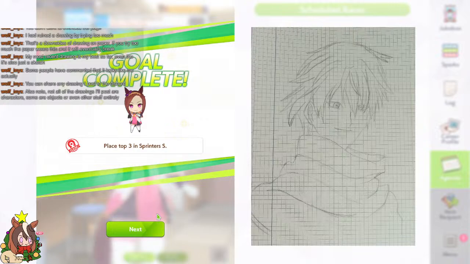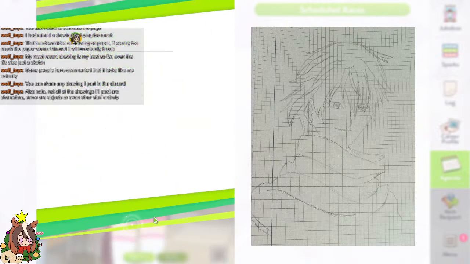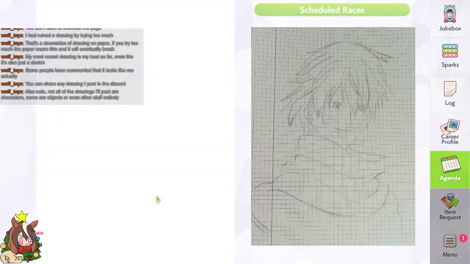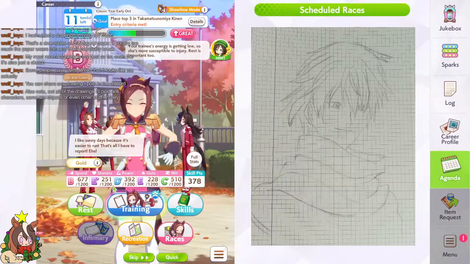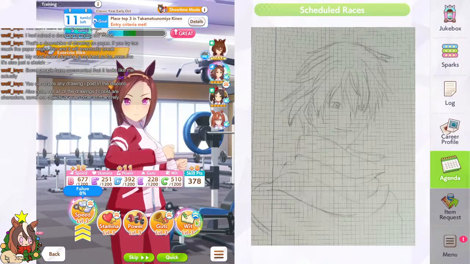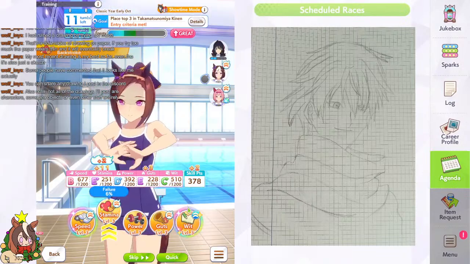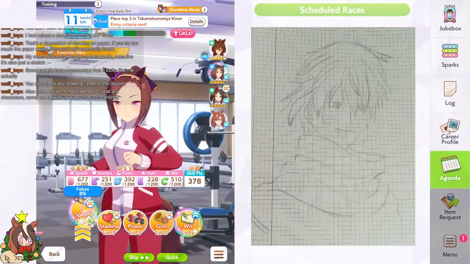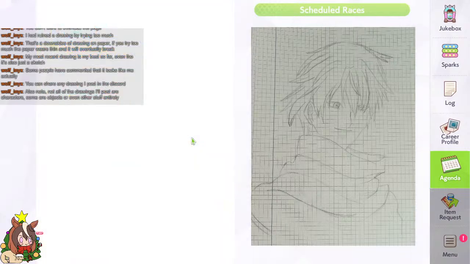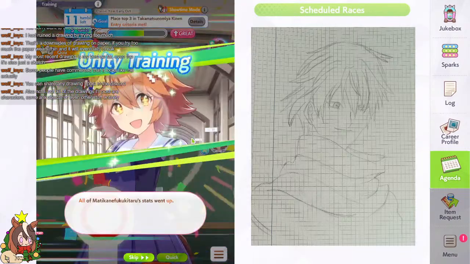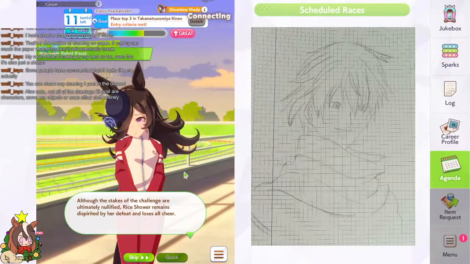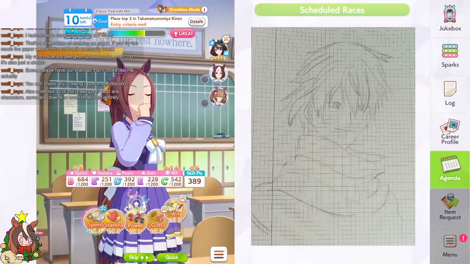Okay, also note, not all drawings you post are characters, some are objects or other stuff entirely. Yeah, drawing objects is also very good exercise, very good practice. Especially for sketching, perspective, angles. Speaking of angles, have you seen that Farron artwork that's going viral recently? Man, that one is funny. And I can relate strongly regarding the angles. I wonder if you're familiar with it. If you are not, then I'll be happy to explain what's going on.